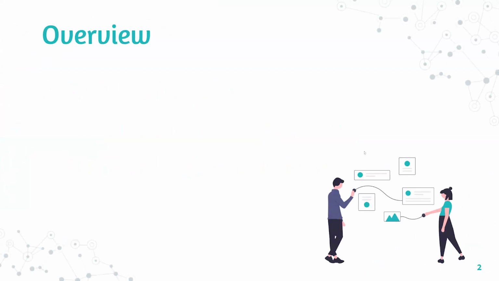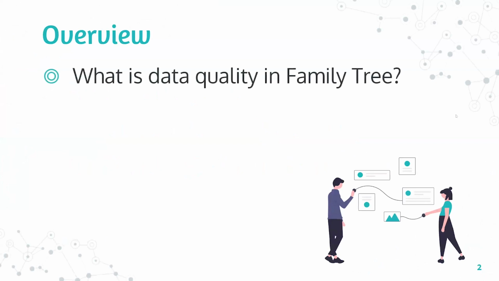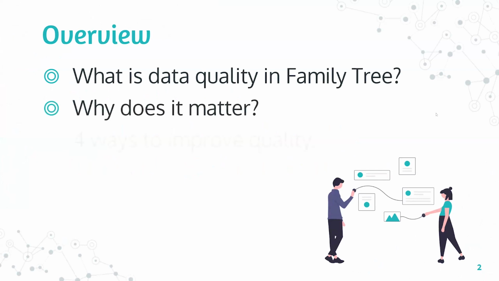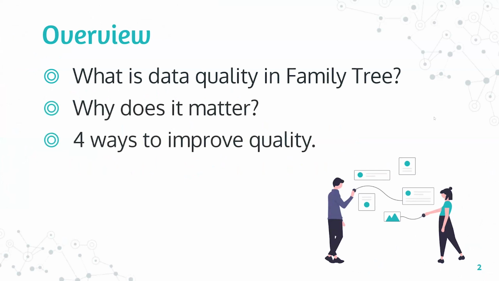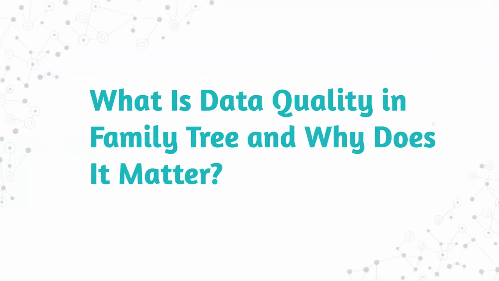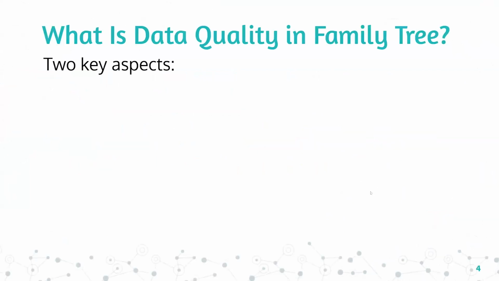So here's what we've got on the schedule for today. First of all, we're going to talk about what is data quality in Family Tree, just so we're all on the same page for purposes of this webinar. And then why does it matter? And finally, 4 ways to improve quality. So let's dive into our first topic. What is data quality in FamilySearch Family Tree, and why does it matter?